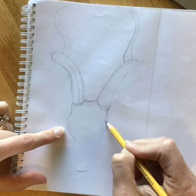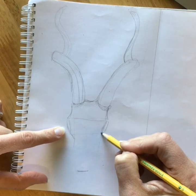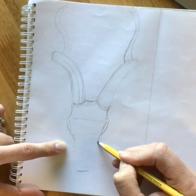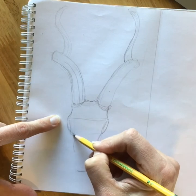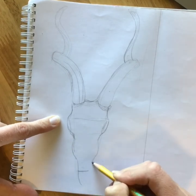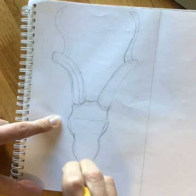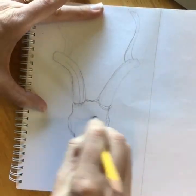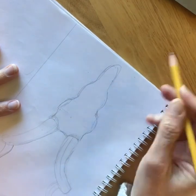Skulls are symmetrical, so as I'm making this I might want to give myself really light guidelines so that the eyes line up and the nose lines up. I'm just really slowly looking at the outside edge and moving my pencil as slow as my eyes. Then I notice that it becomes much longer and skinnier. A trick when you're trying to draw something symmetrical — one we've done in the classroom is to use black paper and white chalk, fold it in half, and you get to see the other side drawn for you.